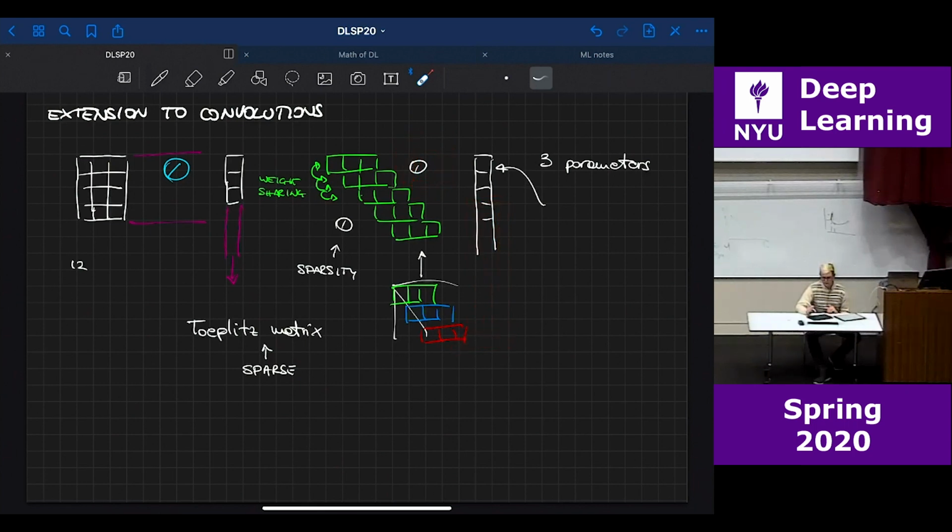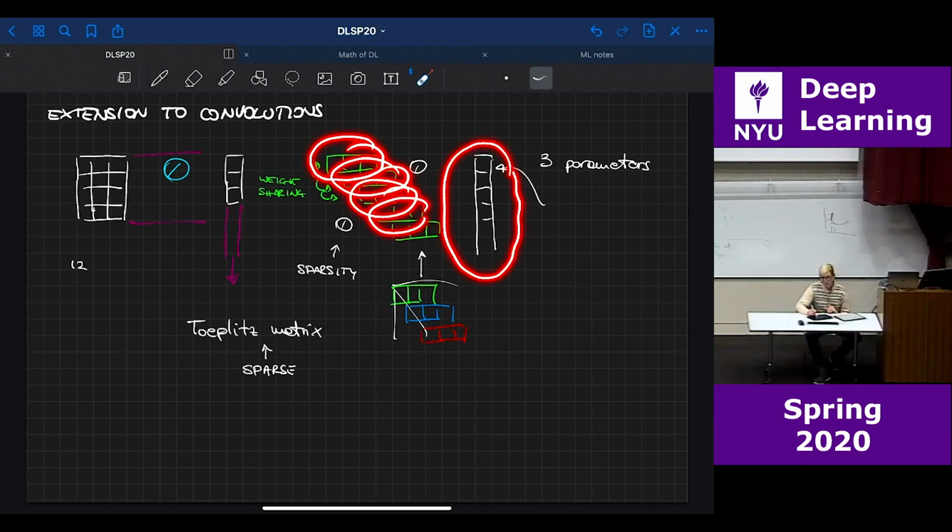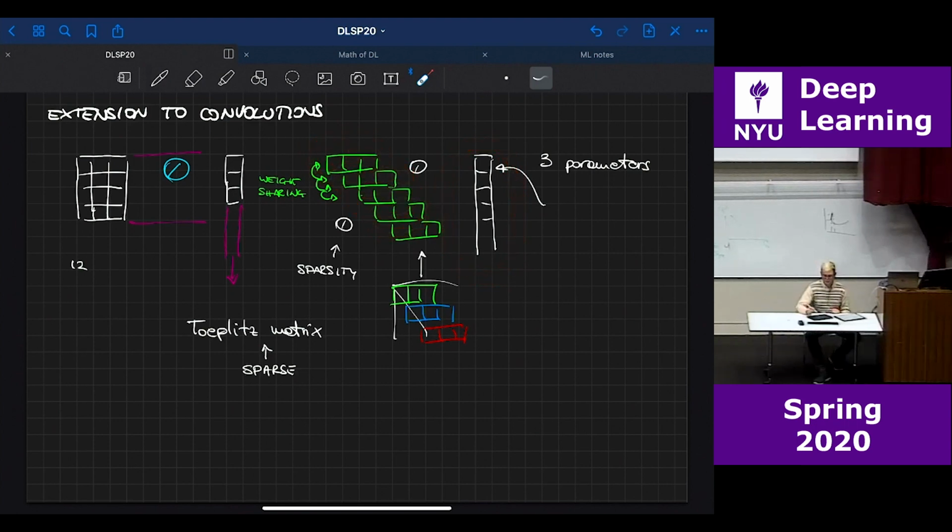And then finally, I'm going to use the same kernel over and over again because I assume that my data is stationary, and therefore similar patterns are going to happen over and over again. This is written here: parameter sharing, weight sharing. Finally, given that this gives you only 3 parameters to work with, I will use several layers in order to have different channels.